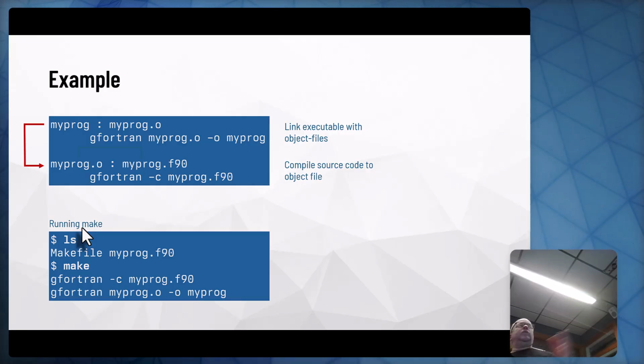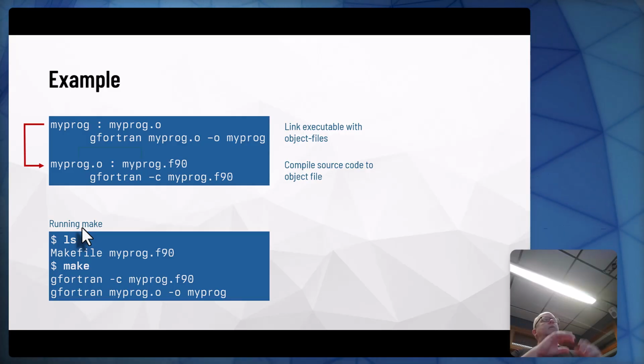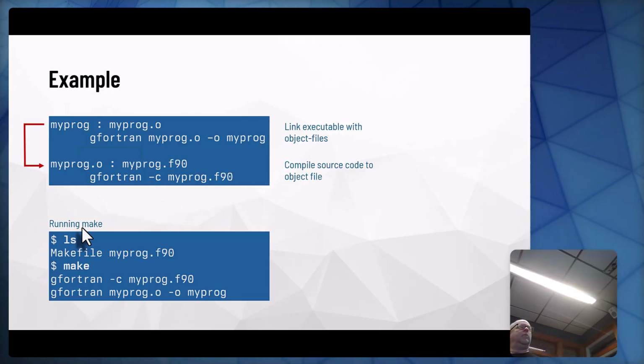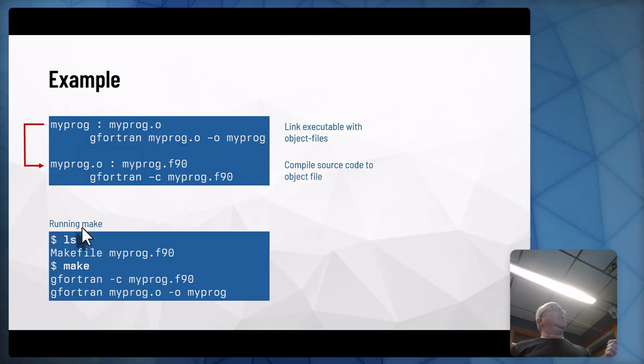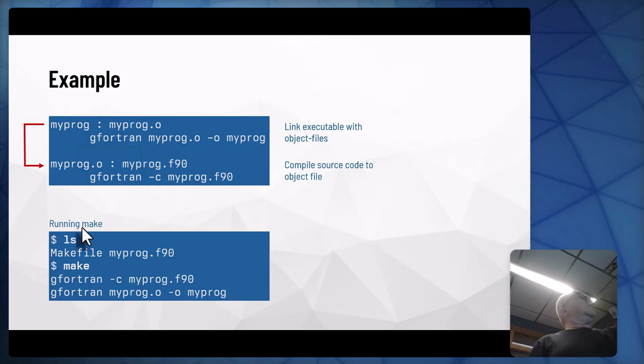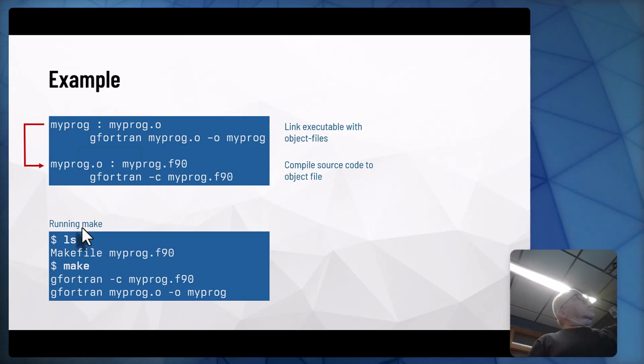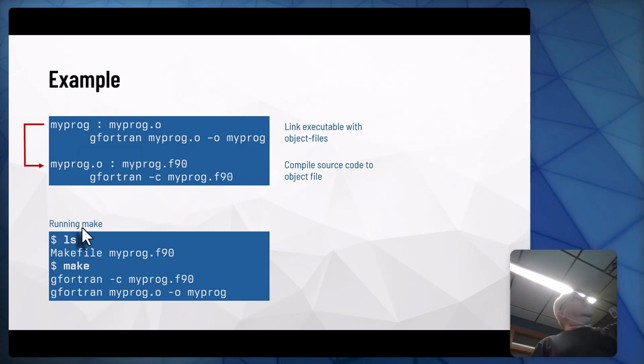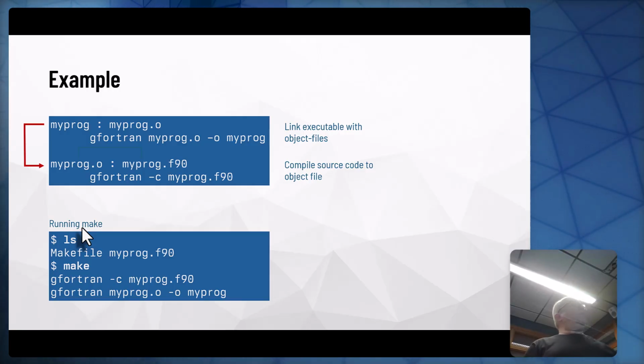Now gfortran provides you a way of linking everything in a single step, but this is just for illustration. So if you have other files, you do similar things. Now I have an object file here. How do I get my executable? I do gfortran myprog.o, output myprog. Then I get myprog here.